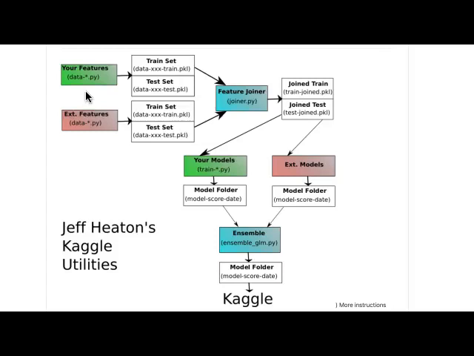With Kaggle data files, you get a train and you get a test. This pipeline is built on keeping that together throughout the whole process. The data files, we'll look at some of those in subsequent videos. These data processors for your features and for extended features work the same. They take the Kaggle test and train, and run them through the transformation to generate the new features and generate these output files.